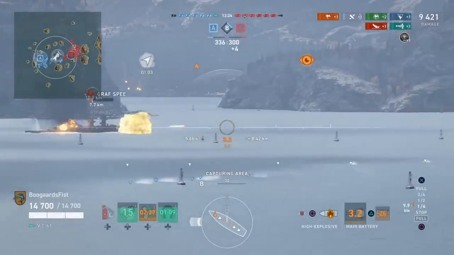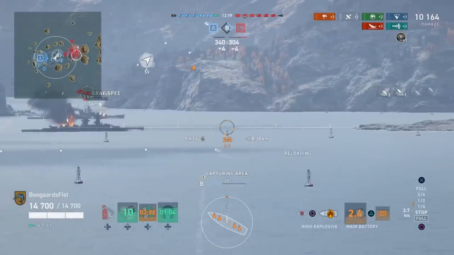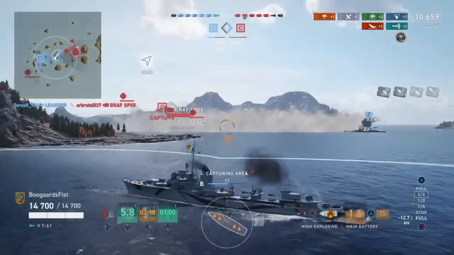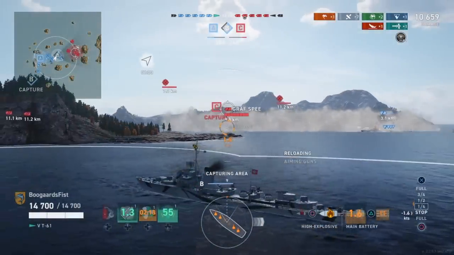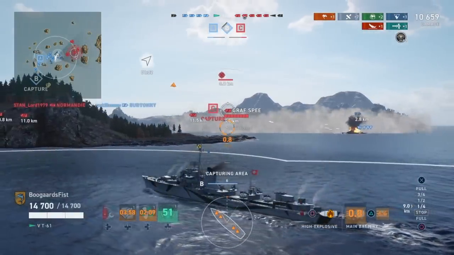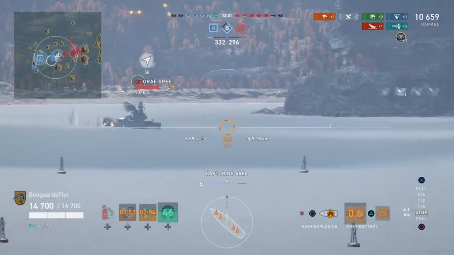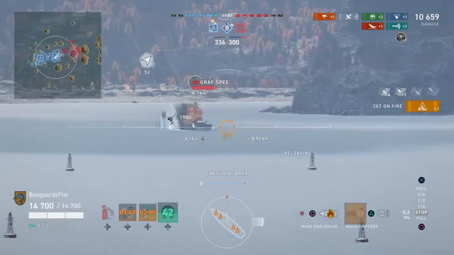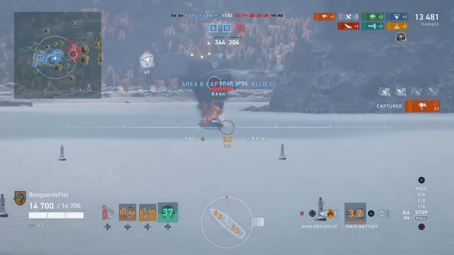So now, rather than that cruiser killing himself for no reason, we were able to basically stop them from capturing B and then flip it ourselves. And now we're basically going to be in a position to, we want to capture first and foremost, deal some damage from the smoke if possible while our team is spotting for us. But if they fail to start spotting or fail to continue spotting, we can easily disengage from this cloud and start doing it for them. And frankly, that's all we need to really do at this point in time.